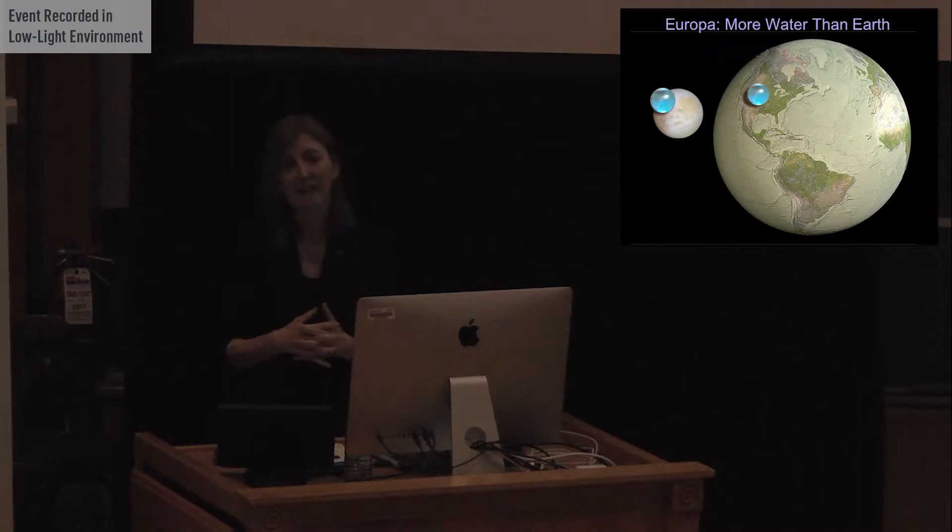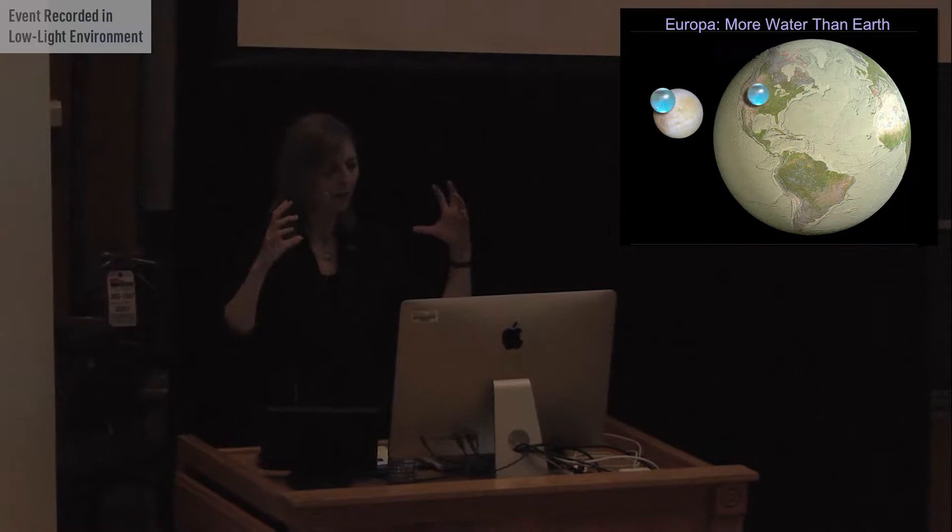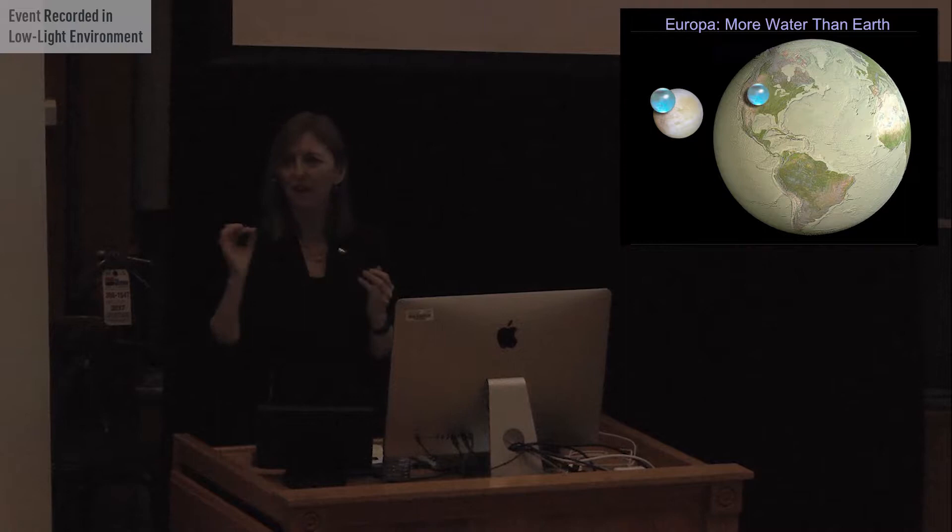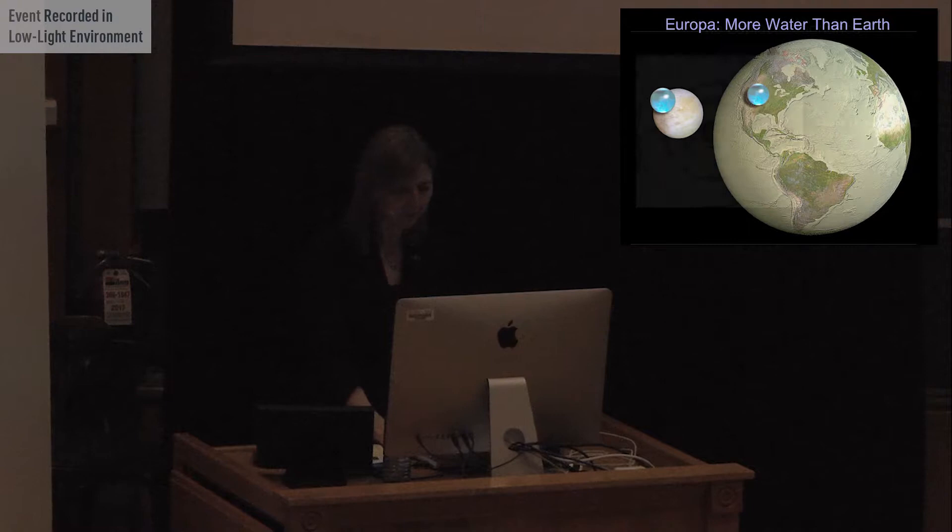And so this was a huge, huge result from Galileo. And we were able to estimate the depth of that ocean based on these results and also just some dynamical considerations. And so what does that mean? That means that Europa has a surprising amount of water, probably twice as much water as the Earth, which seems counterintuitive. Europa is quite small. If you laid it on top of the U.S., it would just about fit east to west. But the Earth's oceans are very shallow. I don't know what the average is. It's probably a couple of kilometers. And they only cover two-thirds of the planet. Whereas Europa's ocean is global. And it's, with the water ice, it's 100 kilometers deep. So a huge amount of water on Europa.